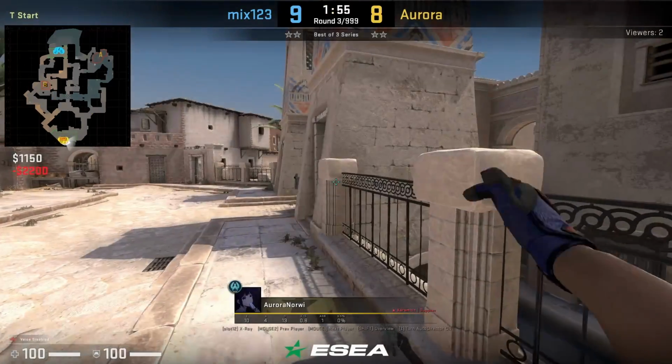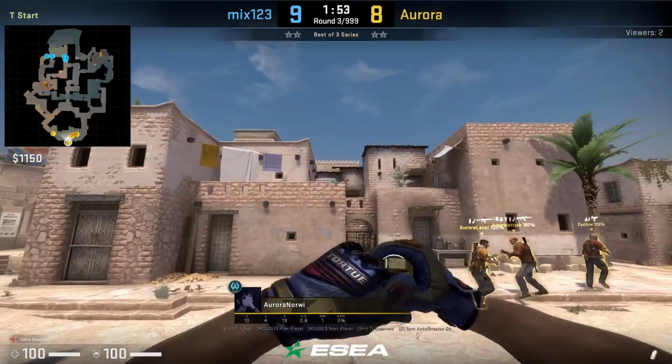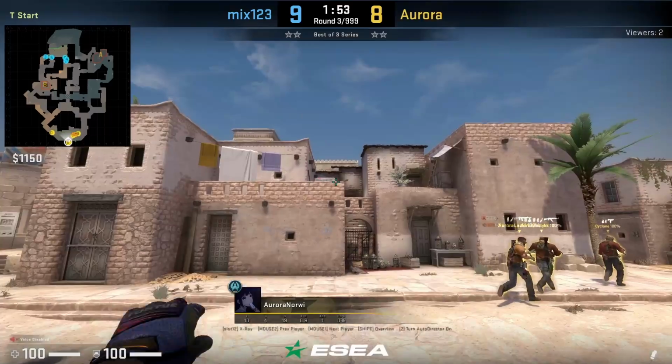Another way to smoke house from that same position is get stuck into that wall by the pillar, aim here, then jump throw.